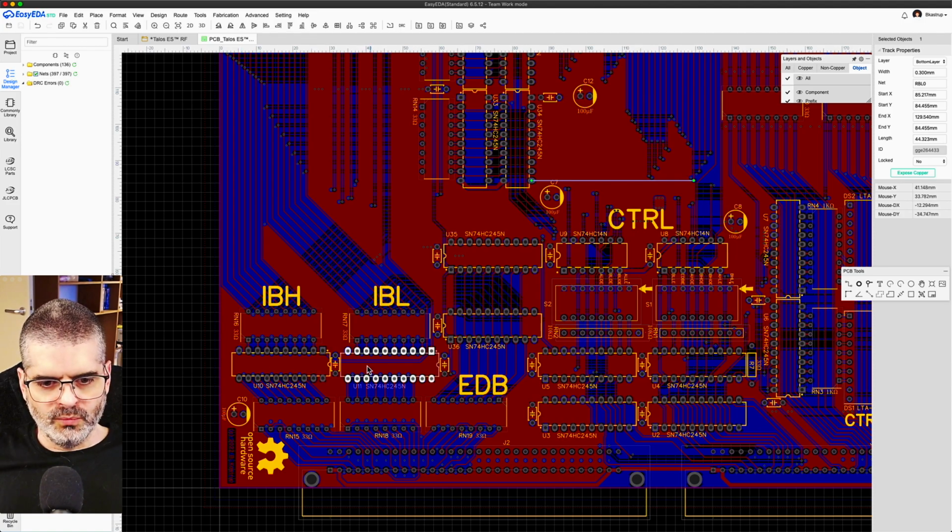These are two 245 chips. They drive 16 lines, and they require quite some power to drive those lines. Their power pins are here and here, and they are connected to this red copper area. And you think, oh, plenty of connections, right? We don't have a problem with power here.